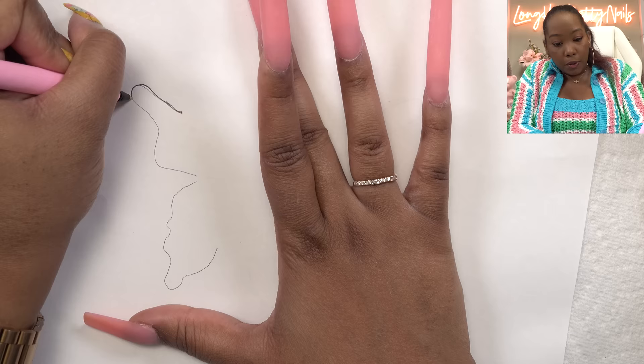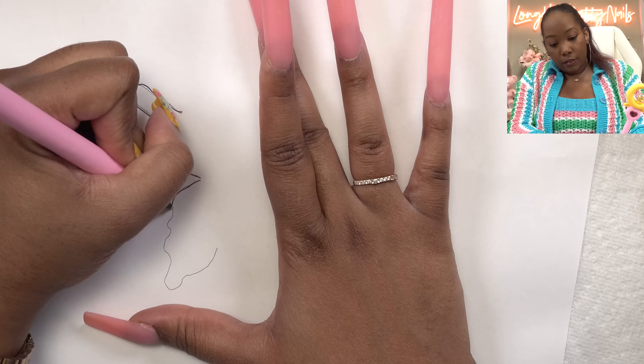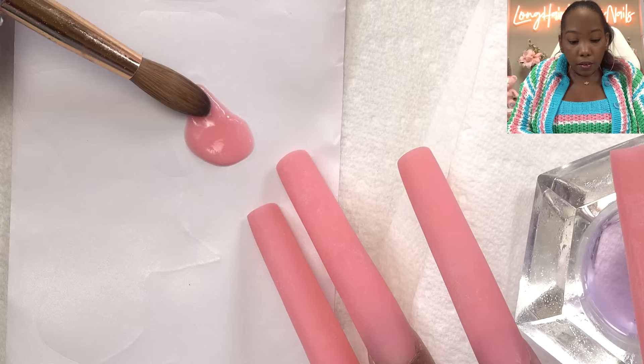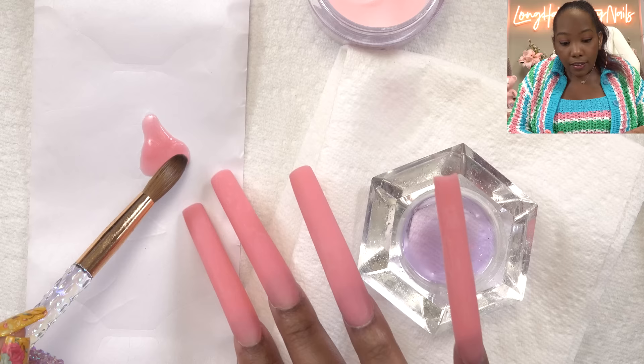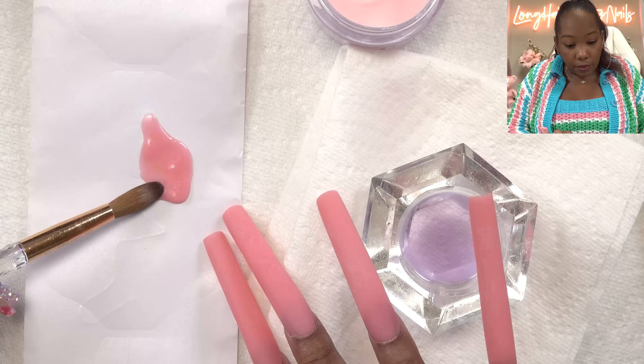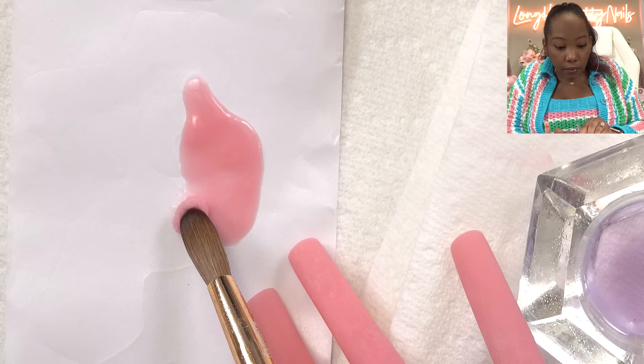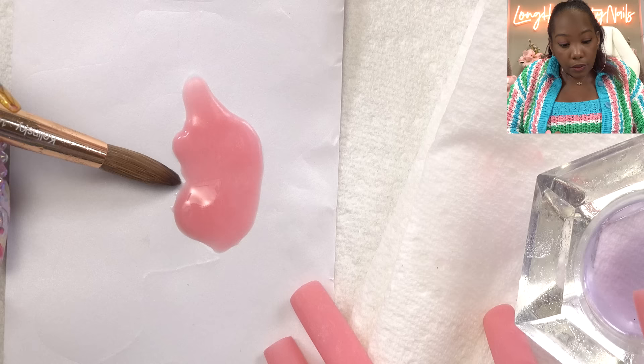I'm going to do these in two separate pieces — the bottom of the wing and then the top. As y'all can see that little indent, this is the butterfly wing we're going to do. This is like 3D but on a whole other level. I'm doing some real statue sculpting here — I want to make sure I'm getting the shape, and then I can worry about the thickness later. I want to keep this edge as crisp as possible.